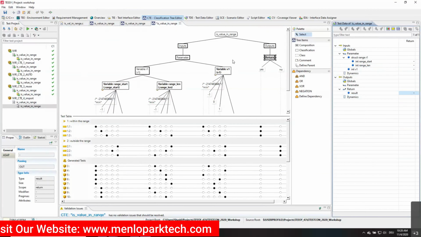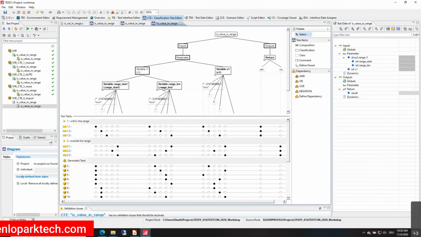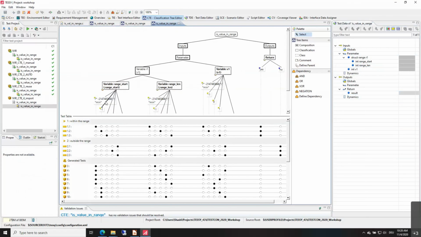Now all the classifications are attached to my inputs and outputs. So I can save, and you can see everything is now assigned and imported.